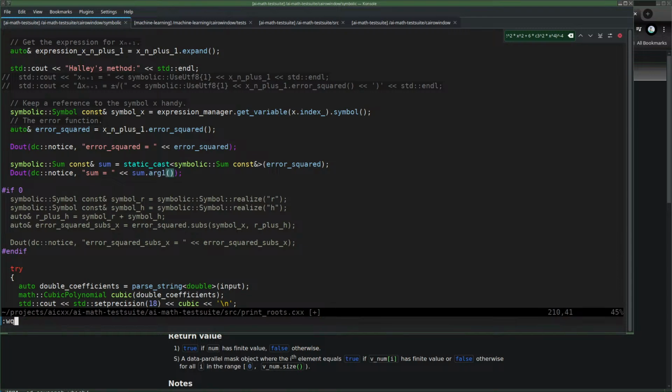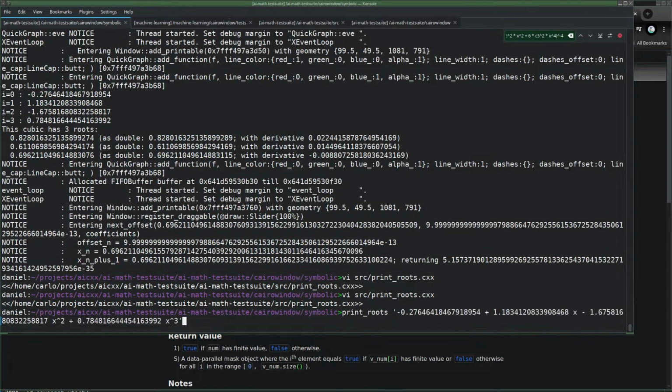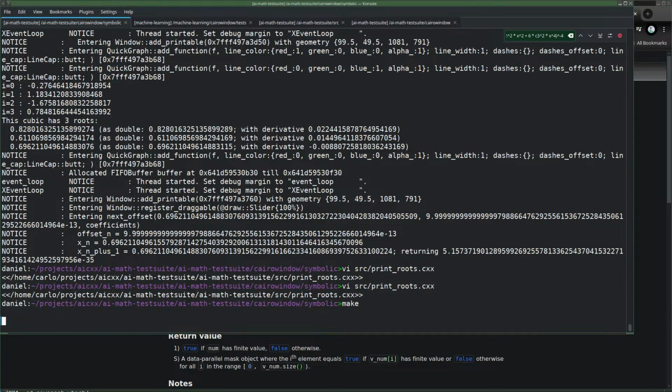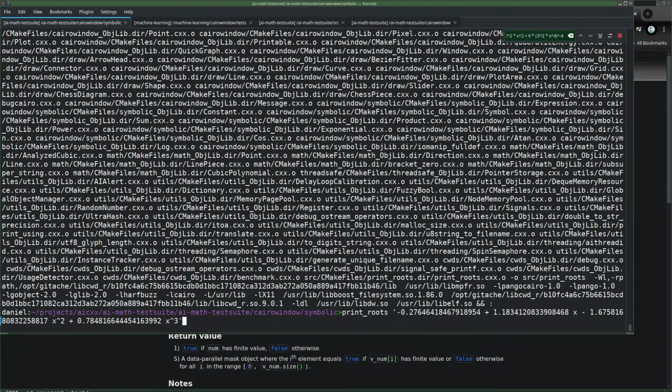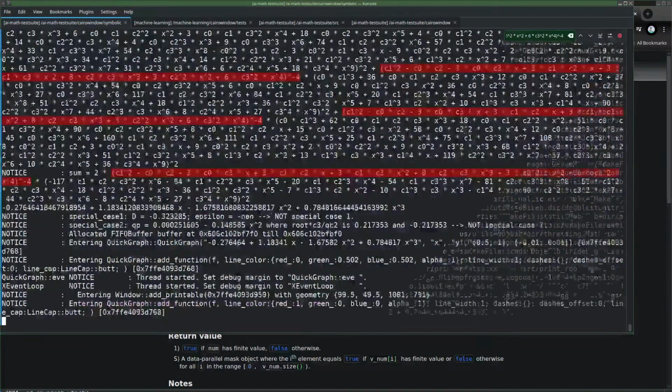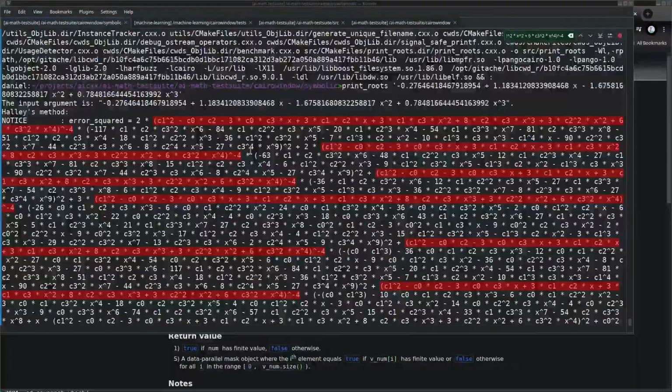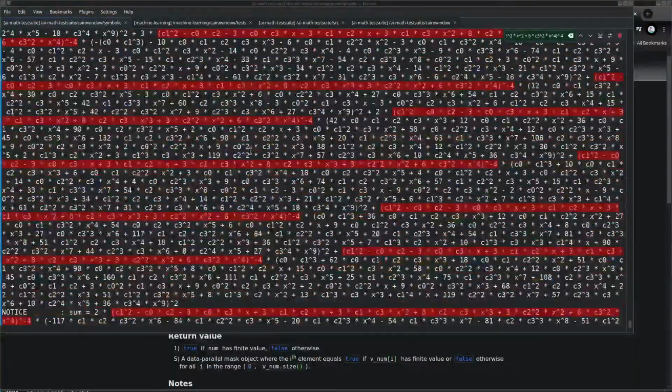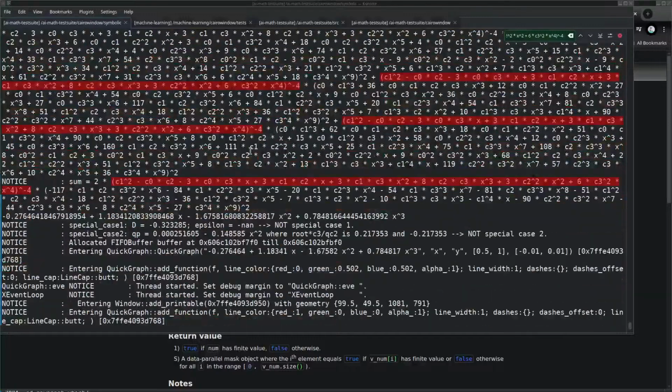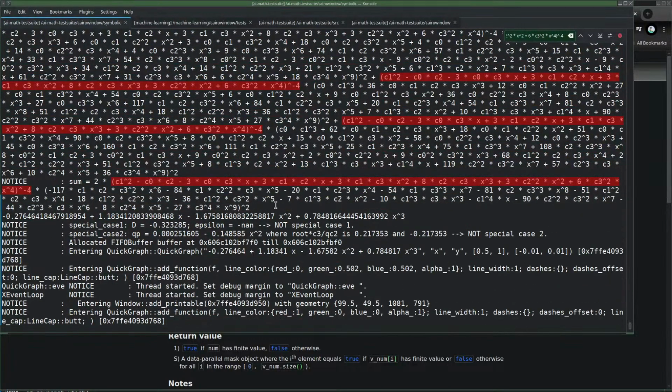First argument of the sum. No, there it is. Sum. So this thing should be a product.